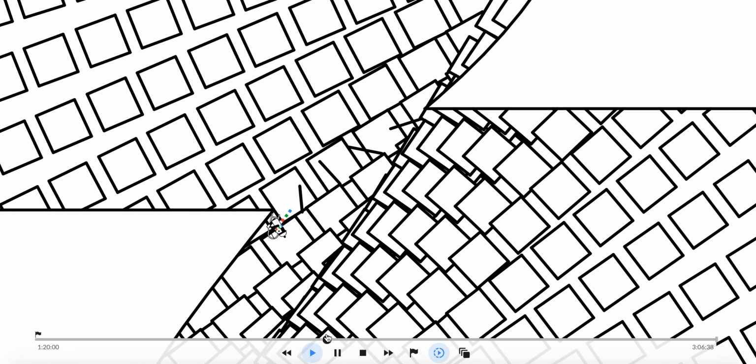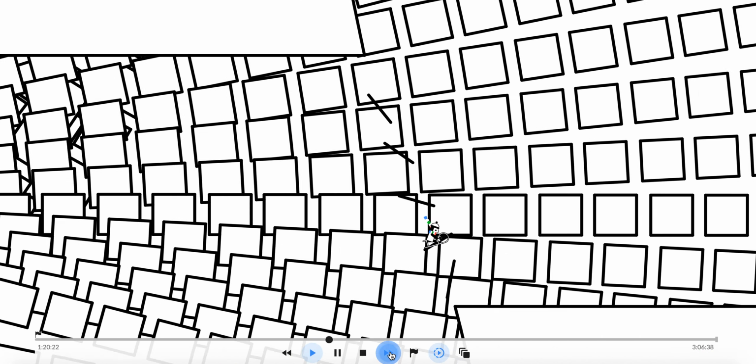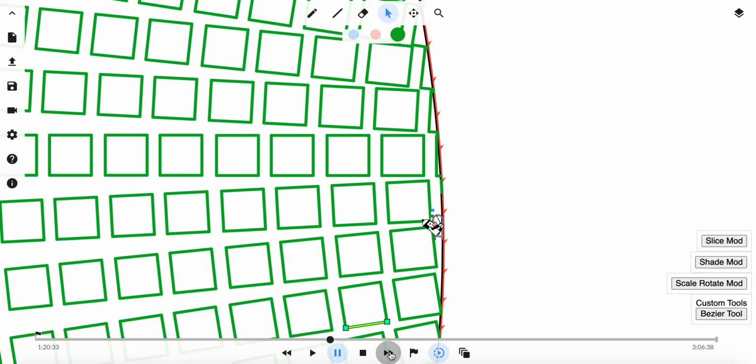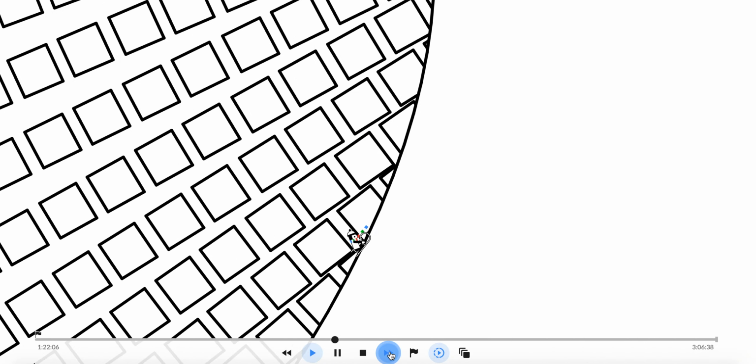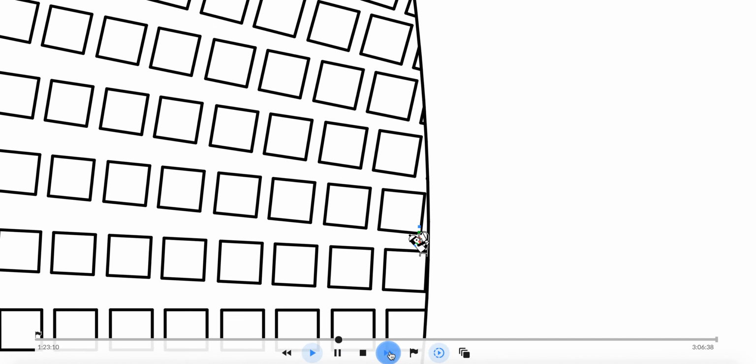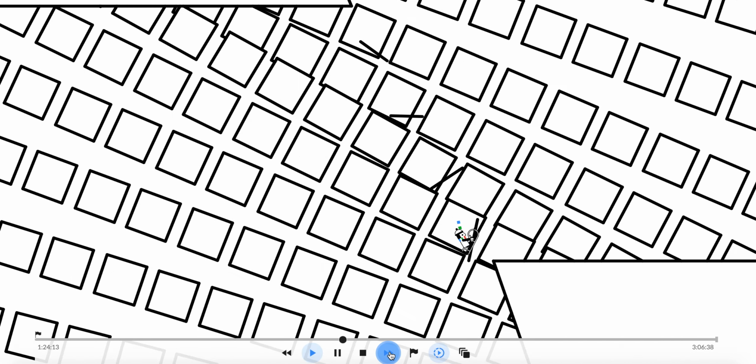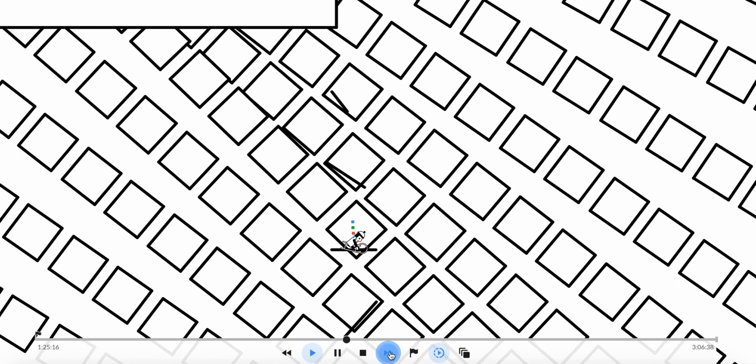For this animation, I used 2 different macros. One to make the squares rotate to the right, slice, and then go to the next, copy themselves to the next frame, and then another one to do the exact same thing but rotating to the left instead of the right. So that's how you get this sort of pulsating and moving to the right and the left sort of thing.